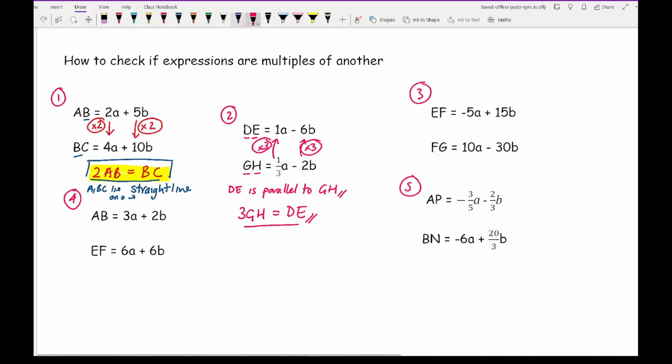Moving on to question 3. So how do I get from 10 to 5? Well, here I'm going to multiply by minus a half because I've got a change in sign. And here I multiply by, again, minus a half. And if you're ever unsure, you could always do it on the calculator. But you can see here that these two numbers are the same. So looking at the letters, we've got a common letter. So E, F and G lie on a straight line.